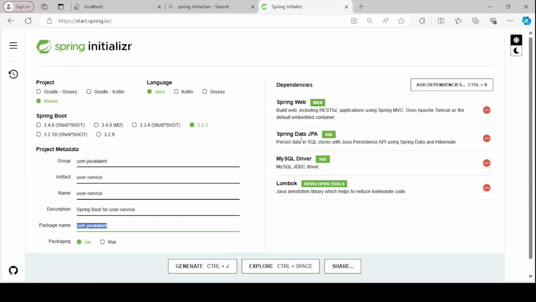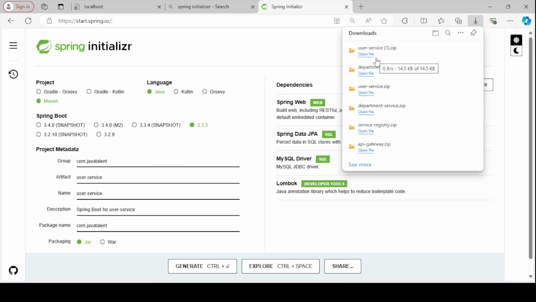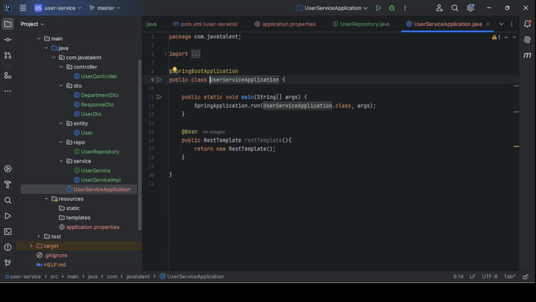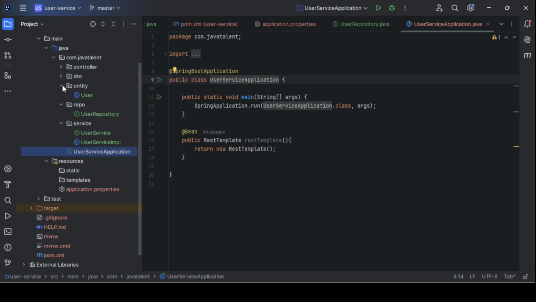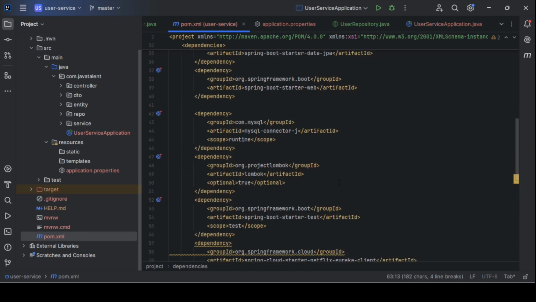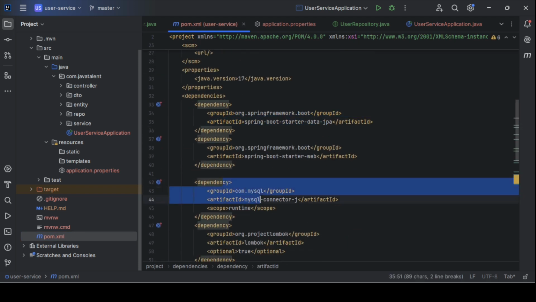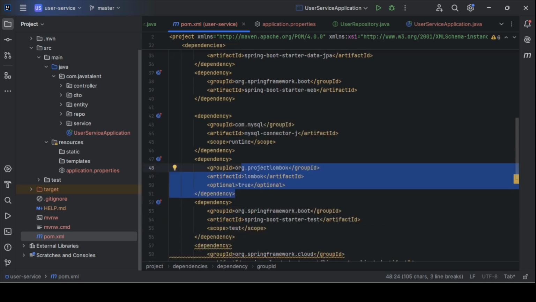And the same dependencies: Spring Web, Spring Data JPA, MySQL Server, and then Lombok. It will be the same only. Once you generate, it will create your package. You just need to extract it. So once you extract, your simple application will be ready with these packages, this class, and then the application properties file and all the others. So if you see the pom.xml file, as we have used Data JPA, Web, and then MySQL and Lombok, these are all the 4 dependencies.